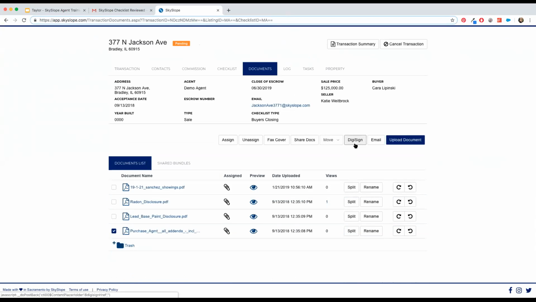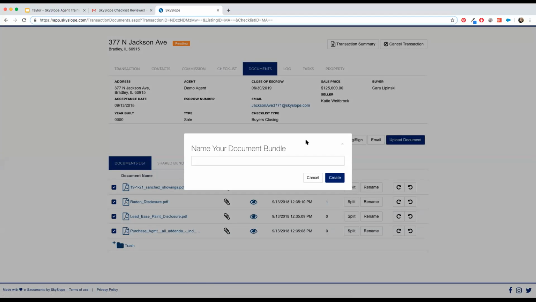Now, another thing that you can access here in the document section is DigiSign. Same thing as that email we just took a look at. When the DigiSign documents are sent here from the file, they come right back here into the file. And last but not least, we have this option to share documents. If I have multiple different documents or maybe disclosures that I want to share with another party, let's say the agent on the other side, I can actually select to share these documents.